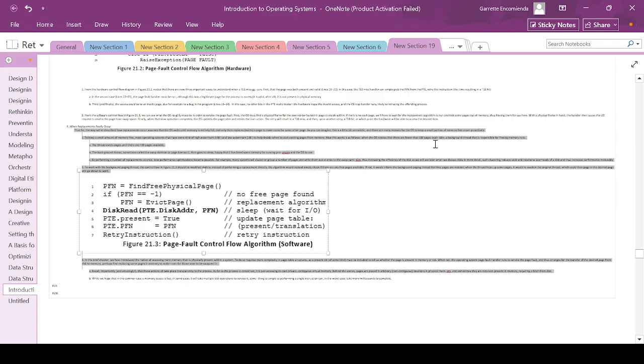So it will have a low watermark and high watermark concept. So if the OS notices that there are fewer than LW pages available, a background thread or a daemon that is responsible for freeing memory runs. The thread evicts pages until there are HW pages available.